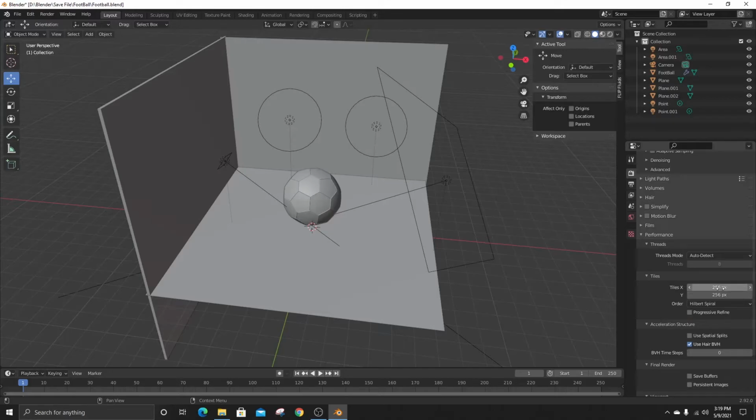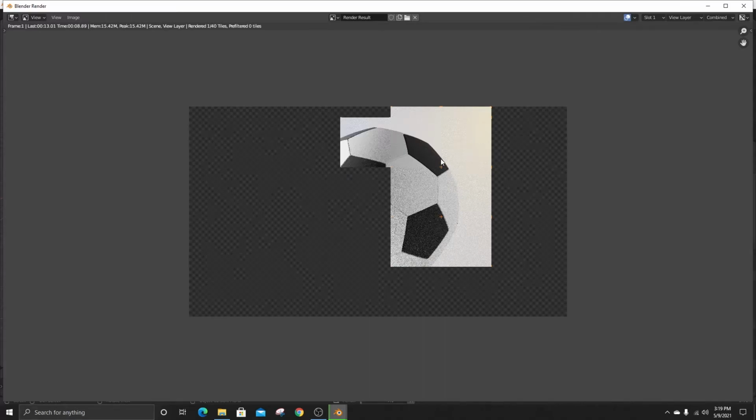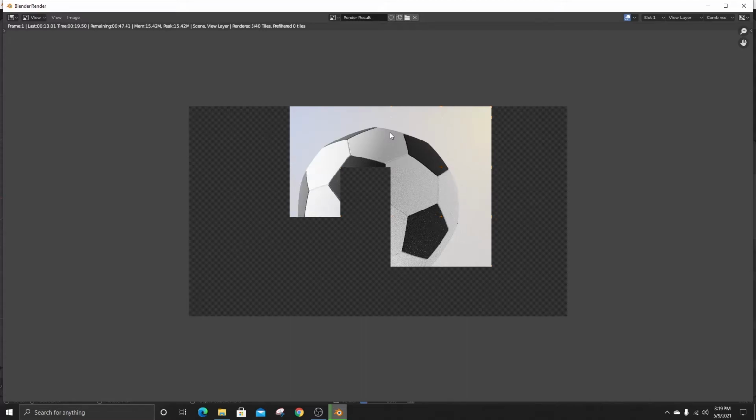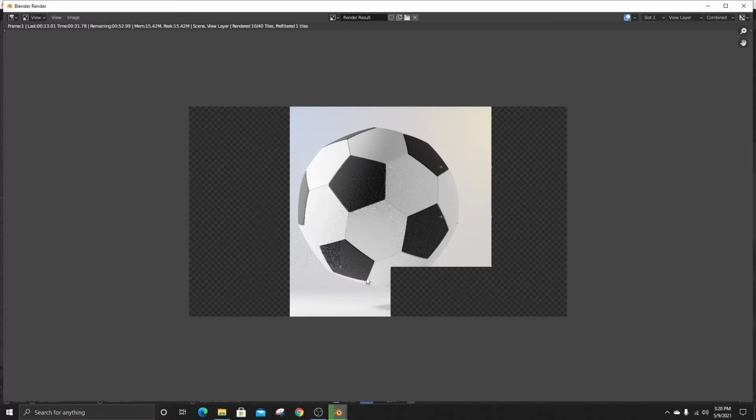So let me show you how 256 pixel render size tiles will look like. Let me just render, and now you can see the tiles are much bigger. Basically the advantage of it is that now all the GPU resources will be targeted on the larger area, due to which we will have a quicker render, well, not that much quicker, but something like a 5 to 6% render time decrease. So just let it render, and we'll see the time it took to render this image, and then we will compare it to the basic 64 pixel tiles.